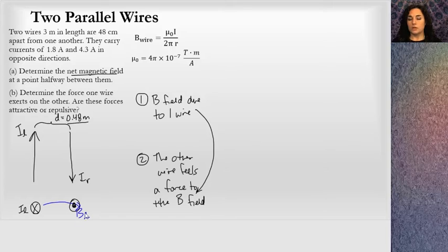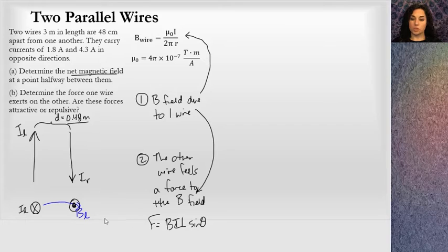Okay, so the magnetic field due to a wire, we know how to find that, and that's something that we can calculate easily. We have the value of the left-hand wire. We know the distance over to that spot is 0.48 meters, and we would be able to calculate that magnetic field. And so that's that equation. If we want to find the force a wire feels once it's in a magnetic field, the force on a current-carrying wire in a magnetic field is the I L B equation, okay?